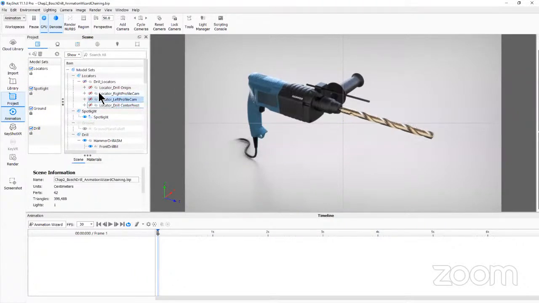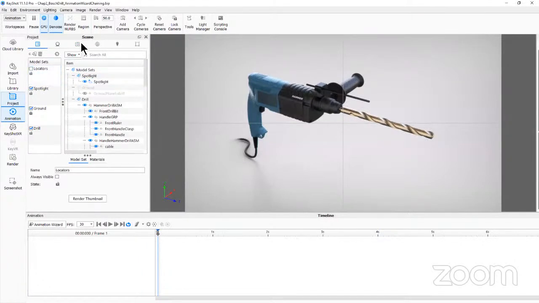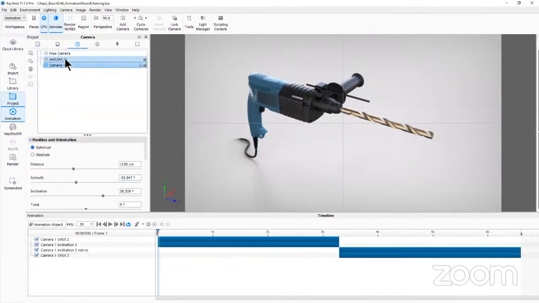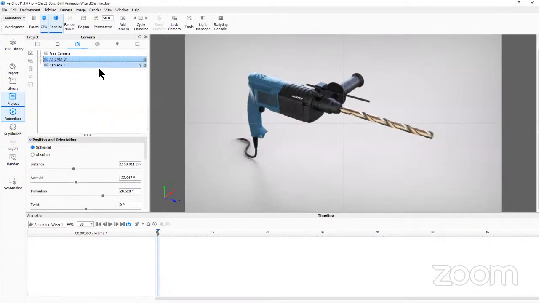So I'm going to turn that off though. I don't really want it to render along with the scene. I'm just going to click back. So I've got my Anycam_01 here. You can note that I'm using the best practice that I mentioned earlier.